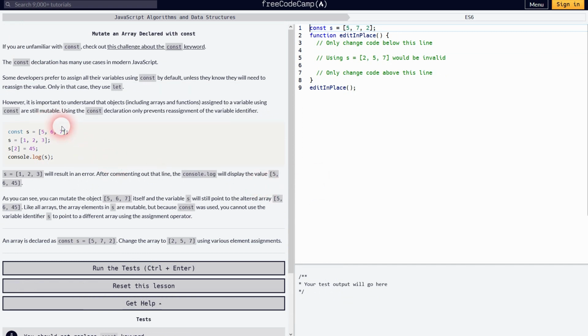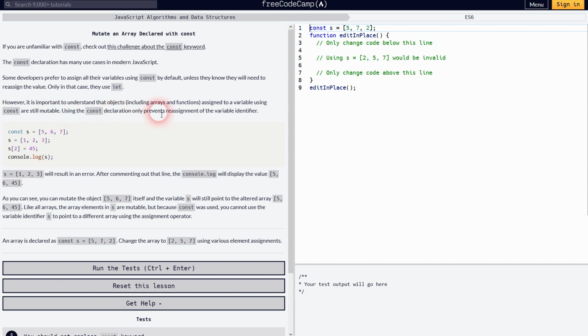Let's go to mutate an array declared with const. We've had that in the previous course section where we've gone over the basics in JavaScript. You can declare a variable or an array once like this here in the first line, const s equals 567. But you can't then directly mutate it by writing s equals 123. This is going to result in an error.